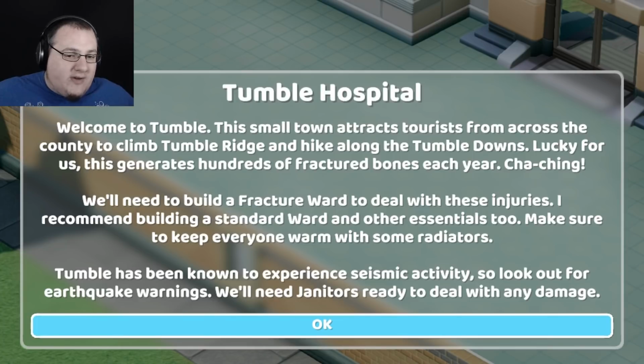This small town attracts tourists from across the county to climb Tumble Ridge and hike along Tumble Downs. Lucky for us, this generates hundreds of fractured bones each year. Ka-ching! We need to build a fracture ward to deal with these injuries. I recommend building a standard ward and other essentials too. Make sure to keep everybody warm with some radiators. Tumble has been known to experience seismic activity, so look out for earthquake warnings. We also need janitors ready to deal with any damage. That could be cool. Are we gonna get earthquakes? Well, clearly we are, otherwise they wouldn't say.